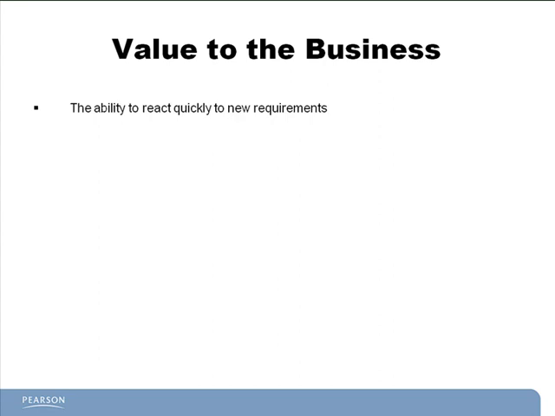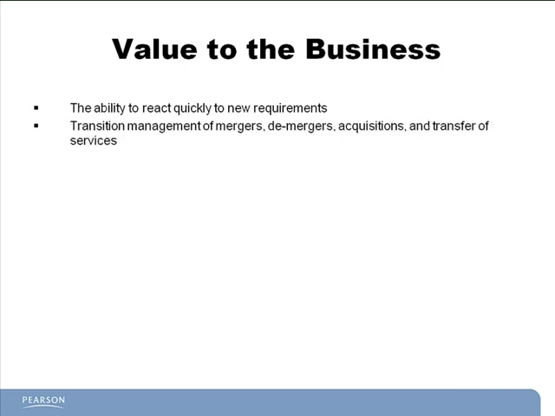What? I want fresh chili peppers imported from Thailand? Amazon has it. I need makeup remover and a hat shaped like a giant hot dog? Amazon's got that too. So every time Amazon decided to change their business model, IT had to change their offerings to keep up with the business. So agile equals good, and this gives you a competitive edge. Also, if your organization is affected by things like mergers, demergers, acquisitions, outsourcing, or bringing formerly outsourced things back in-house, then service transition will help that transition go smoothly.